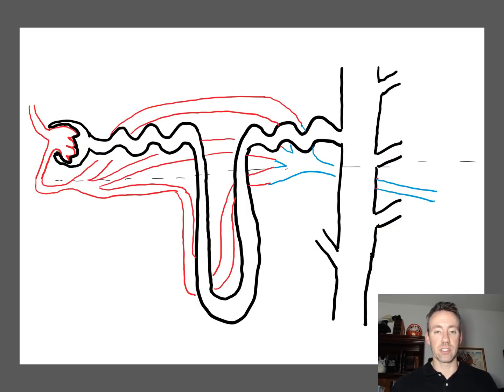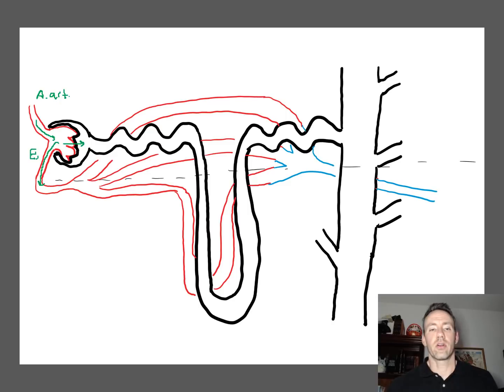Now, this cartoon, I've just gotten rid of some of the details here, but I've also drawn in another piece that I want you guys to see, and that is here, in green again. That's to show you that over here, this was our afferent arteriole, and over here was the efferent on the other side. So that's our efferent arteriole. And so blood was coming in this way into our glomerulus. This whole thing with the glomerulus and the Bowman's capsule is referred to as a corpuscle. So it's heading into our glomerulus, some of which is going to get filtered into our tubule, and then the rest of it is going to enter into the efferent arteriole.